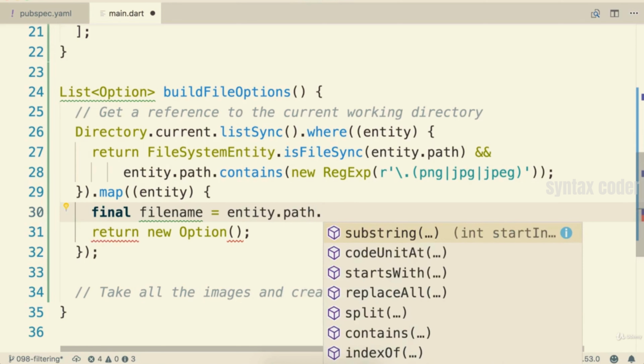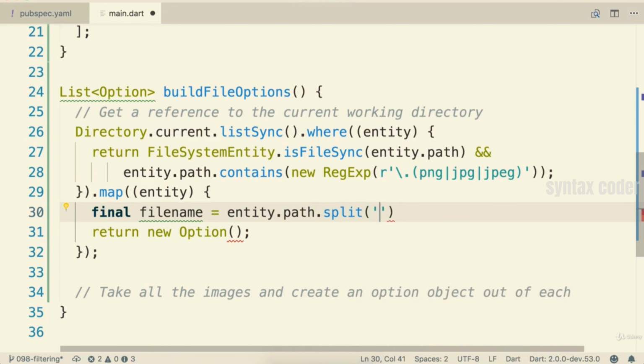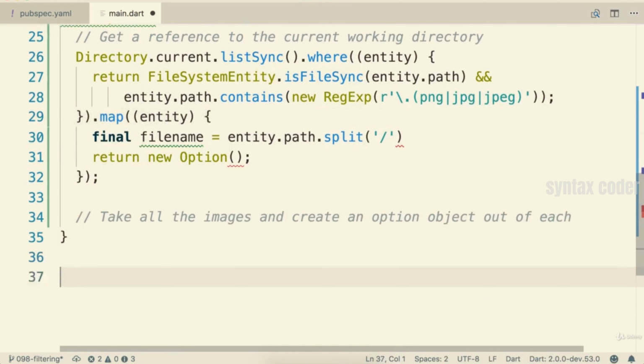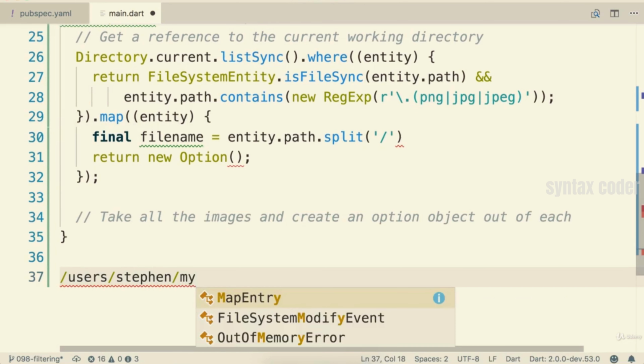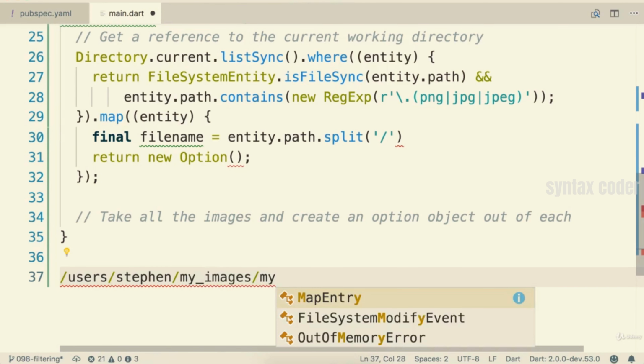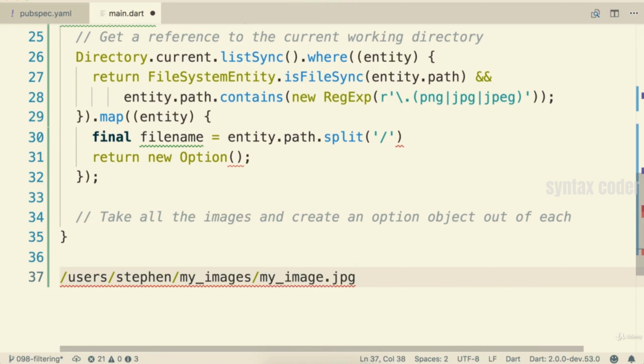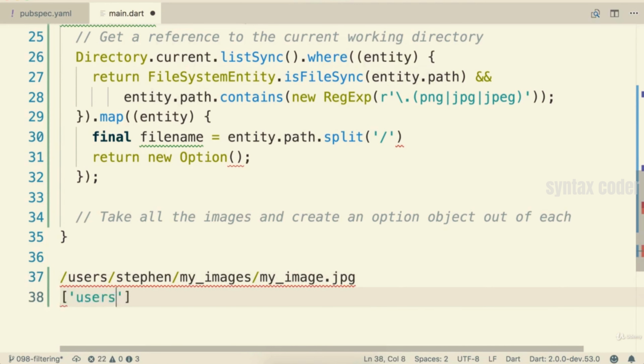Now the next thing that we're going to do is split the path by /. So if we have a path of something like, I don't know, /users/steven/myimages/myimage.jpg, when we call entity.path.split, that's going to return back a list to us that has each separate directory inside of a list, like so.